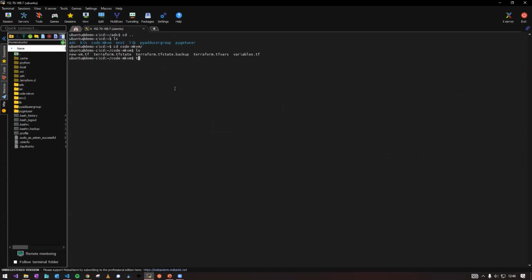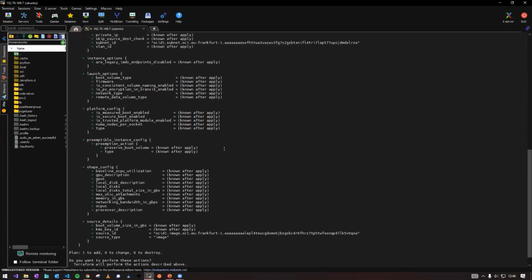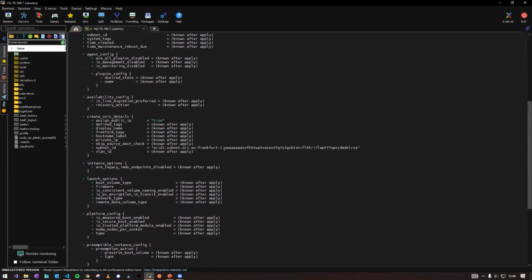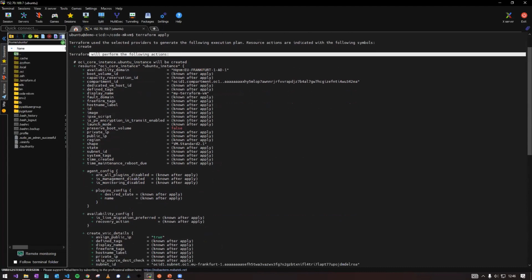Right, so terraform apply. It would ask you, right now we are not querying, right now we are building stuff. It would ask you if you accept. What you would see here is a more expanded view of the actions that will be performed.